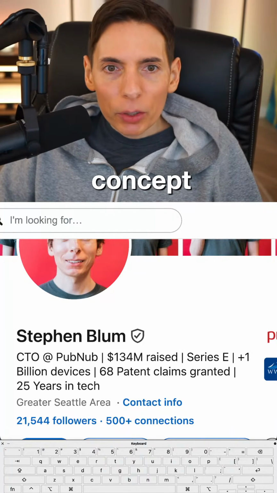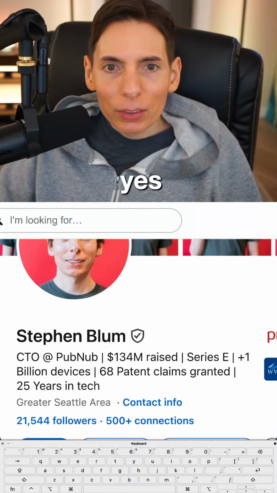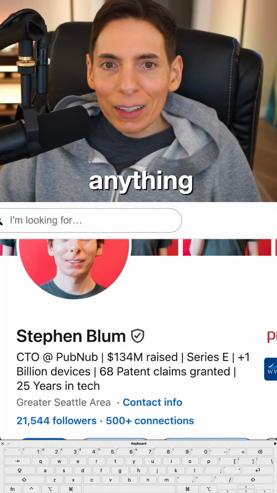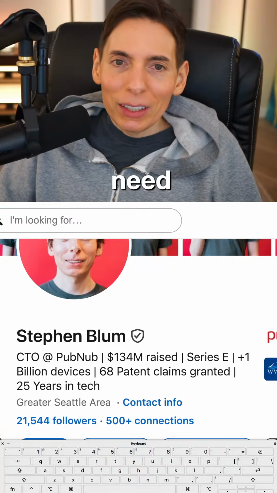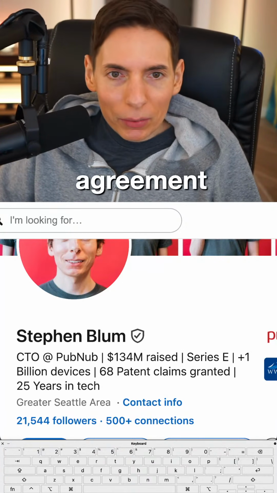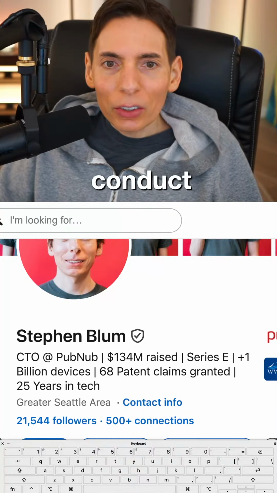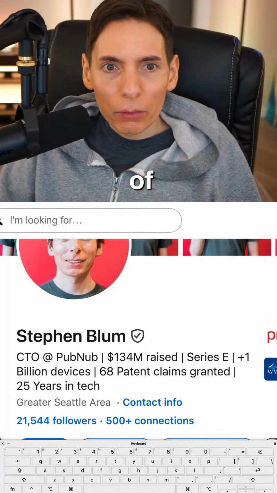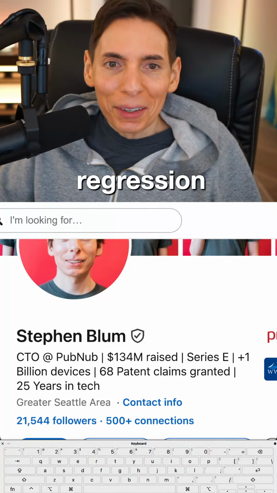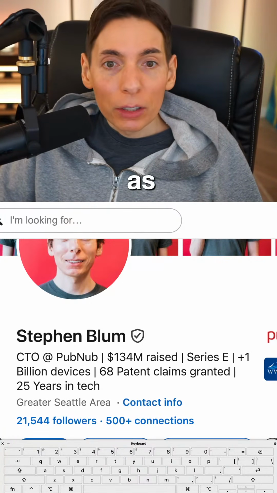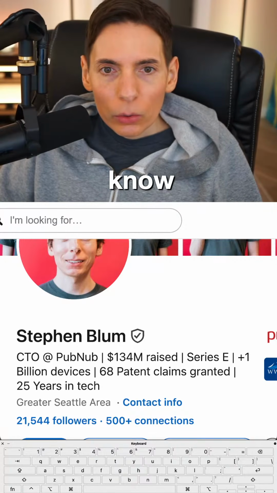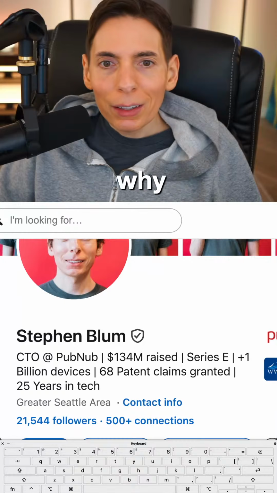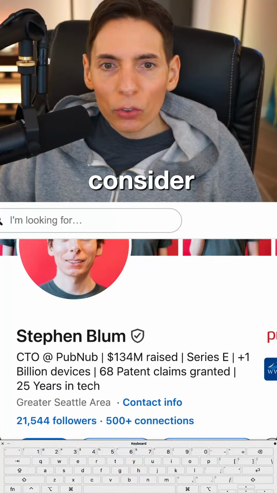We have to consider some concept as real because otherwise real is a concept. Yes, by your own logic. Realness, even so, we can't say anything is real or not real. We need somewhere to agree. That's right. We have to have an agreement so we can conduct ourselves. Otherwise, it'll be chaos, right? What about the impossibility of infinite regression? Ooh, infinite regression. It's there, as far as I know. Arithmetic and logic are the most certain concepts. So why not consider that real if we have to consider some concepts real?